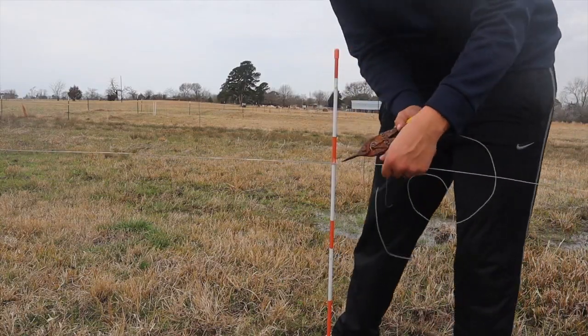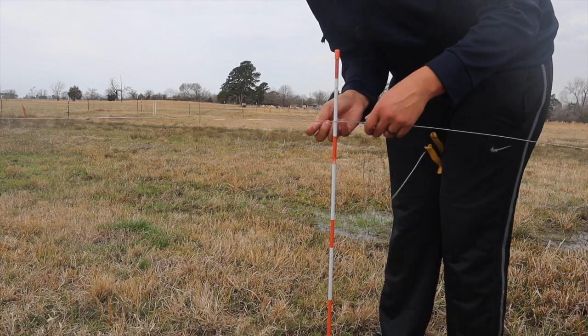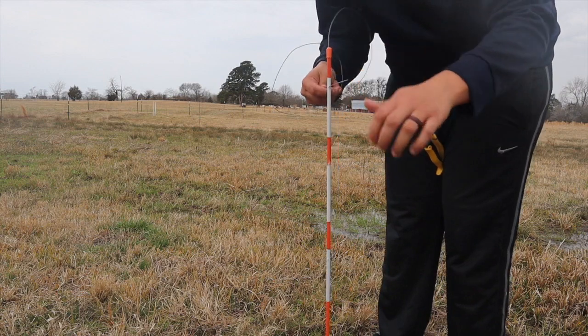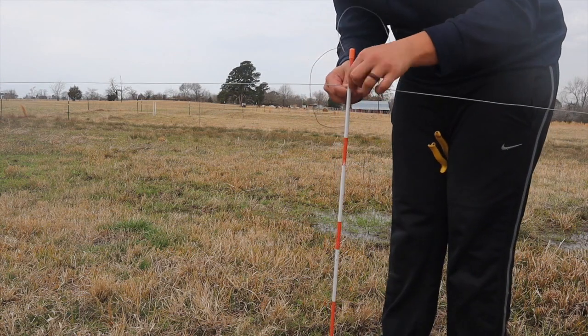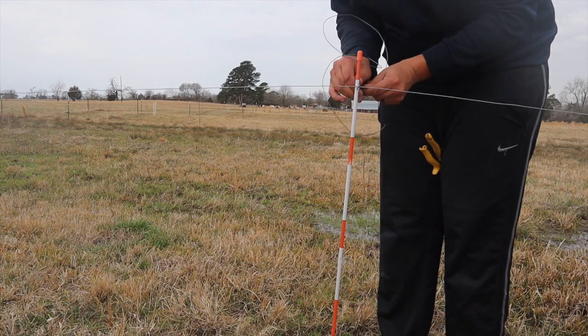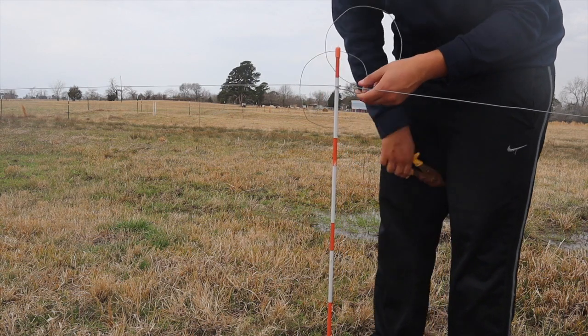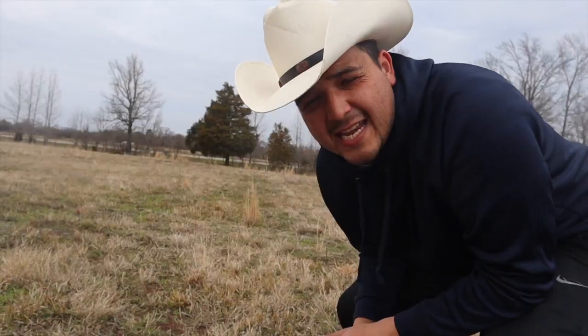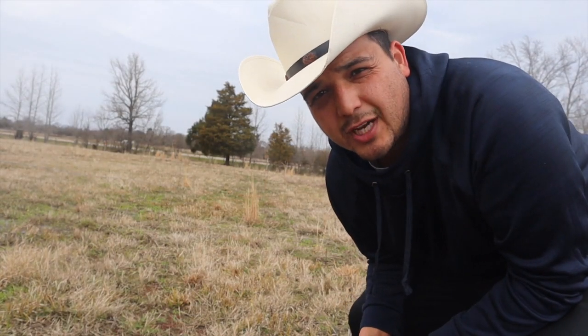And I space the posts out like 36 feet apart, so they're able to hold up the wire just fine. Takes a lot less posts. Some people might say you need a cotter key, but why go through the trouble of buying those when you can just take some extra wire, put it through, tie, twist, and then snip. Ta-da! Now we just need to do that like a million more times.